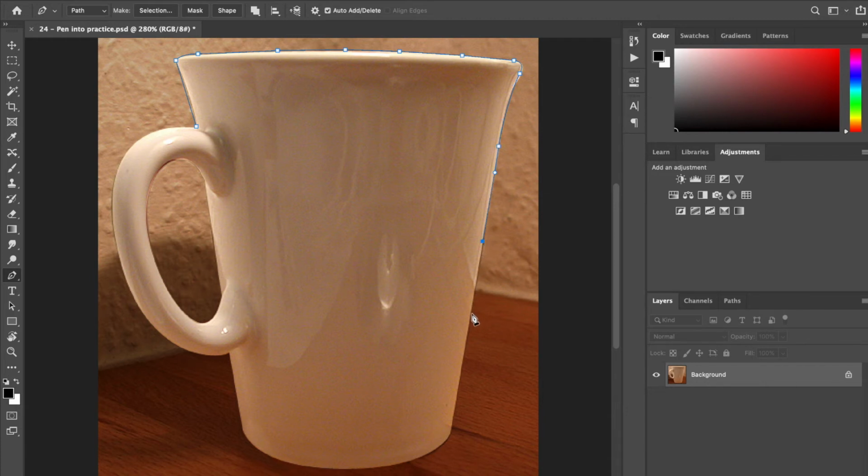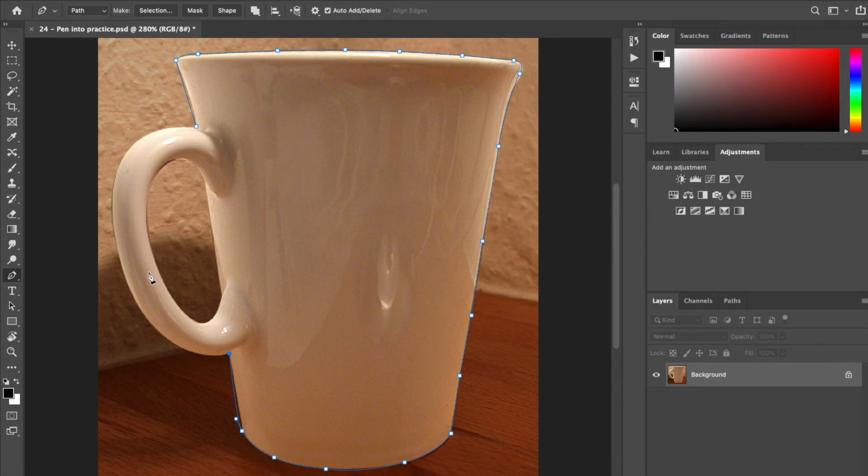Click, click, click, click. Now I've got a little bit of curve, so I'm going to be doing some clicking and dragging. Click and drag, click and drag, click and drag, click. It's a little bit off, but pretty good.